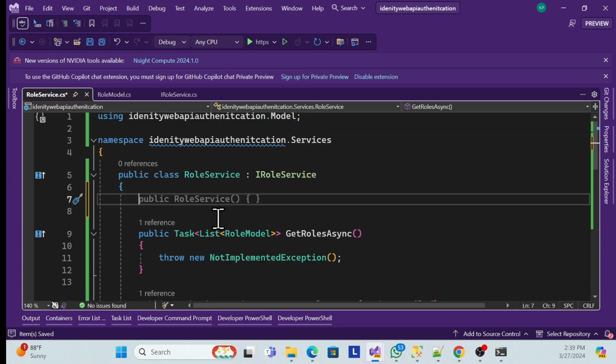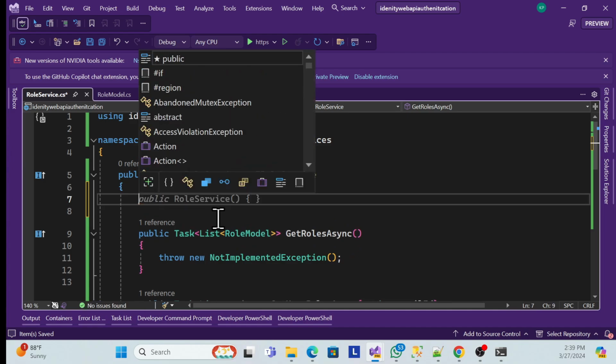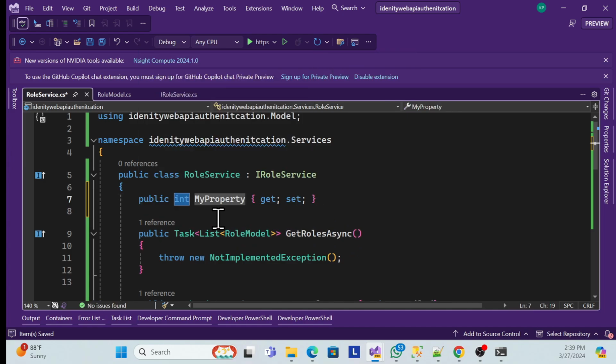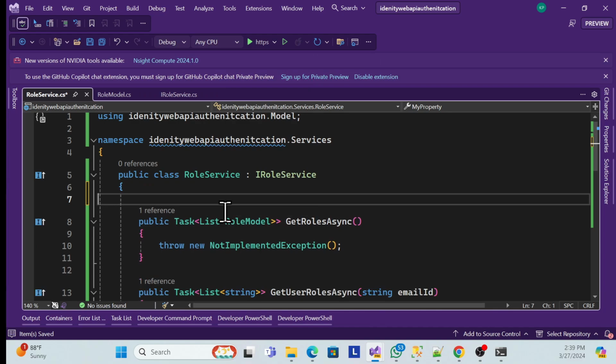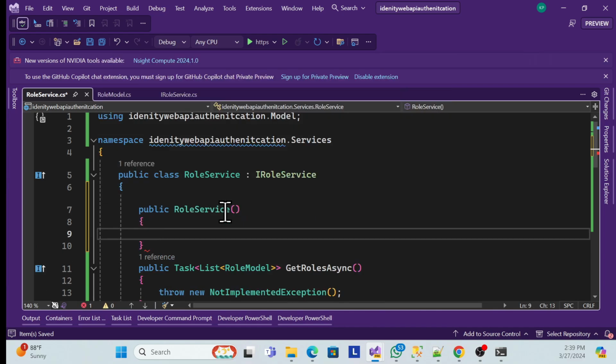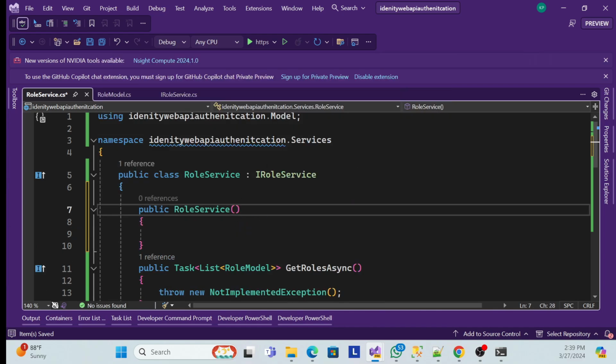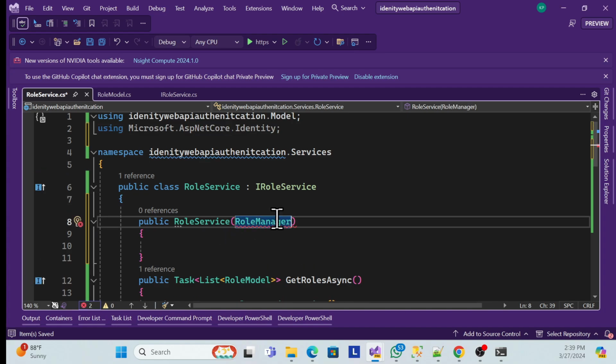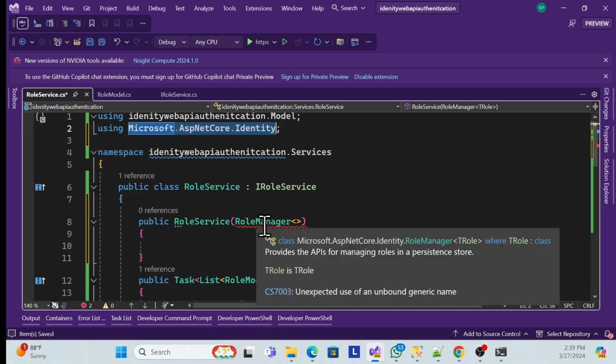So first what I need to do is simply create a constructor. In the constructor, I have to inject the role manager. See, this role manager is coming from Microsoft ASP.NET Core Identity, which will bring back the namespace.